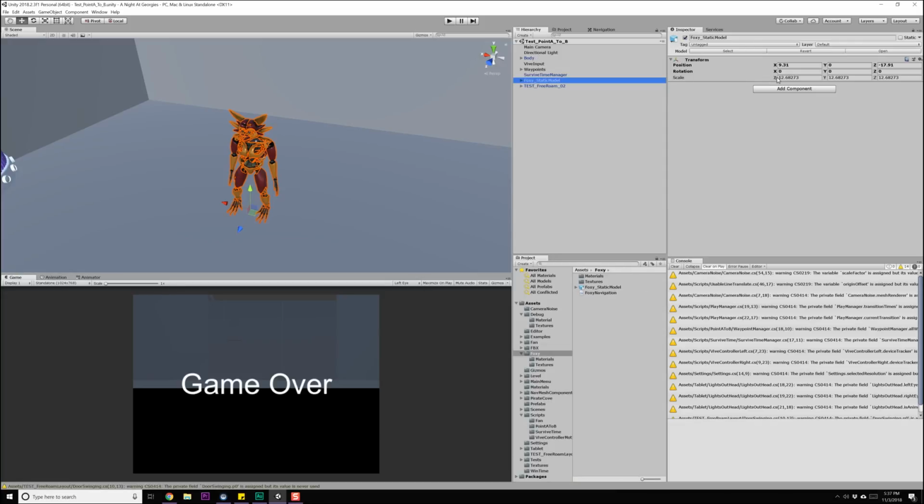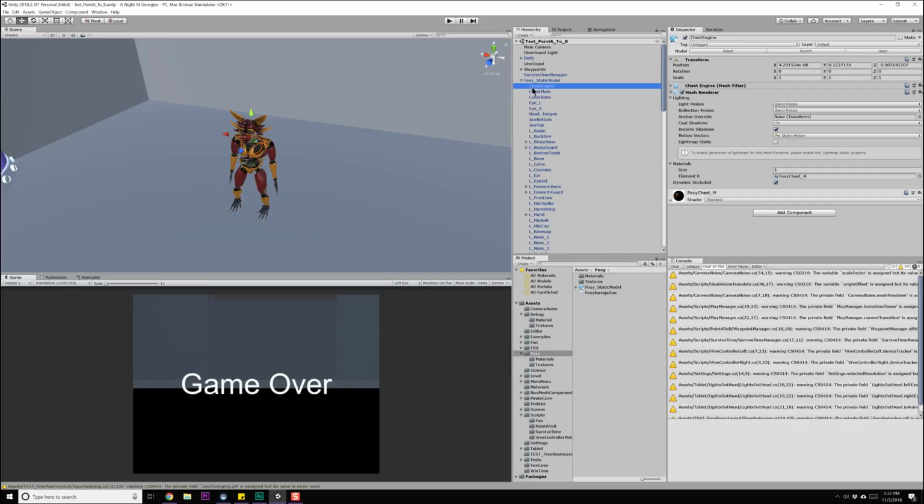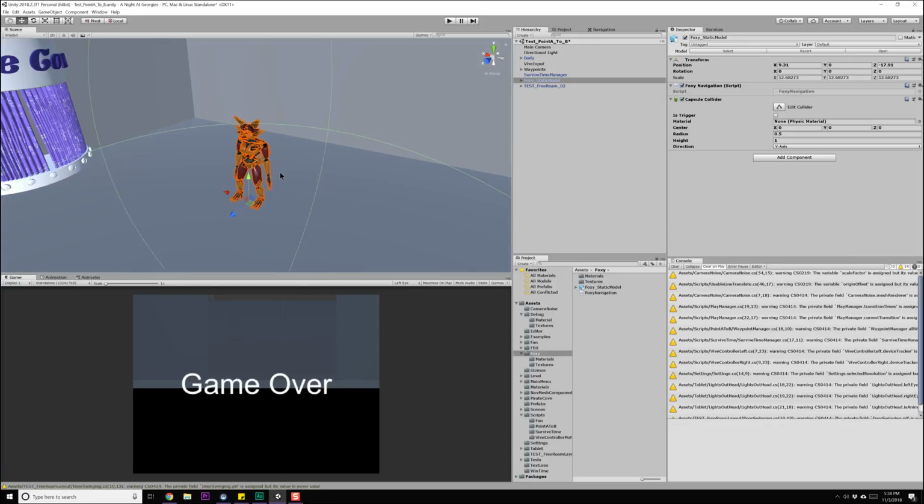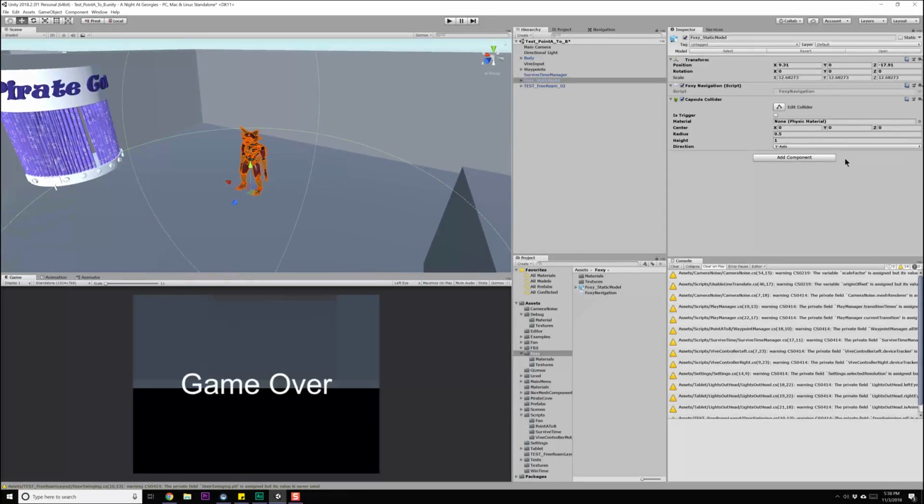So we're missing quite a few components here that we're going to need to add to this thing. We've got our mesh renderer. We're going to need Foxy navigation, add components. We need a collider, which we're just going to use a pill, I think, for right now. So let's find pill. Where are you, pill? I know I passed you already. Capsule, sorry, not pill, capsule. I'm thinking about, I think it's 3D Studio Max, they call it that.